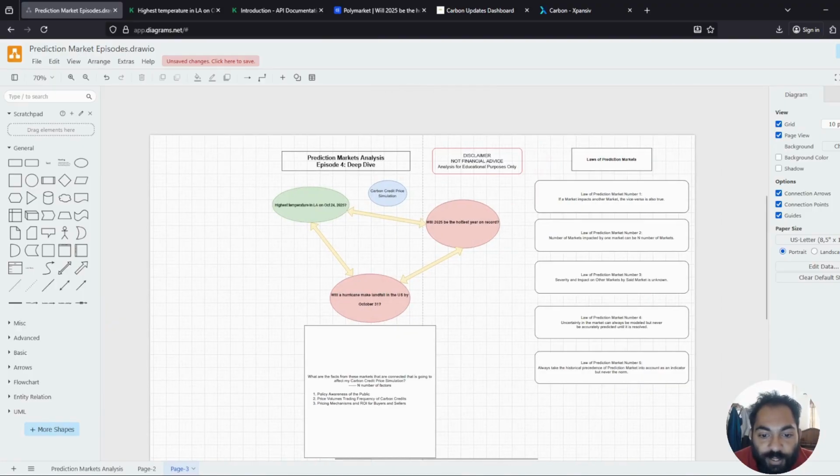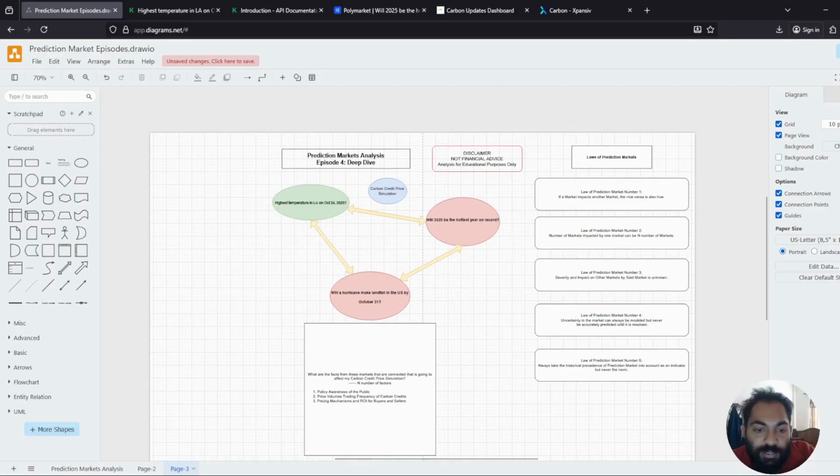So what we did today was figure out how we can map all of these based on laws of prediction markets, and take all of this and make it into a system where we can figure out how we can do scientific studies. I'm doing it particularly for climate-related work. You can use the same framework for any other kind of scientific thing. Maybe you can do drug discovery.